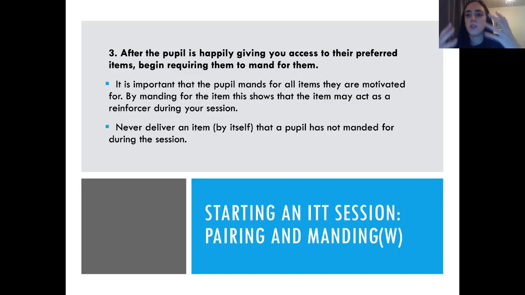During our third step, what we're trying to do is figure out what the most preferred items are for the pupil. So when the pupil is giving you access to the items and they're requesting them, it gives you an indication as to what the most preferred items are and what are the lesser preferred items. And in your head, what we need to start doing is making what we call a hierarchy of reinforcers. Okay, so what is their number one reinforcer, and then maybe what's their second preferred reinforcer, third preferred reinforcer, fourth preferred, etc., depending on how many reinforcers they're motivated for in the session.